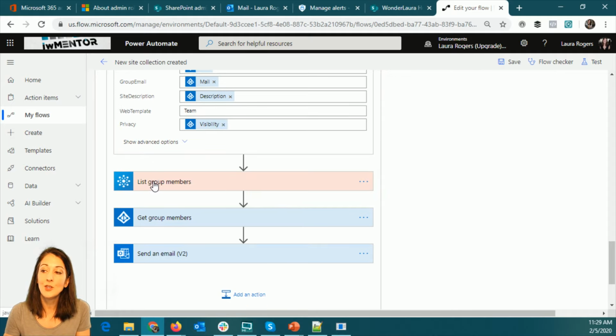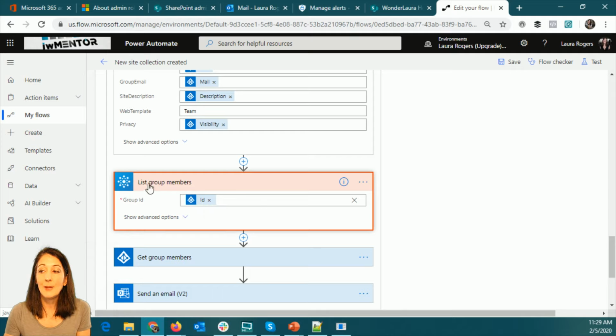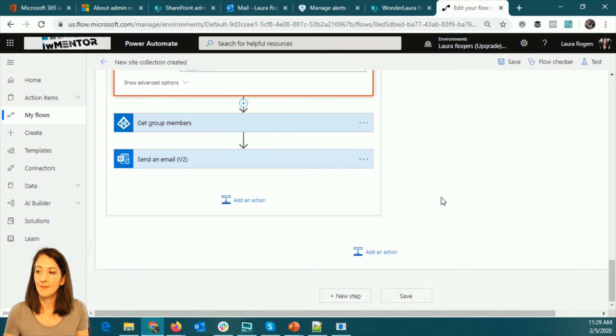So list group members, anybody can do this. The Office 365 actions, you don't have to be an admin, but the Azure ones you do. But it isn't premium, at least not last time I looked. I'm using this Azure connector in all my test tenants and demo tenants and customers, and it has never had any kind of special license I needed just for the Azure connector. It's just having the permission, being a global admin, to be able to use it.